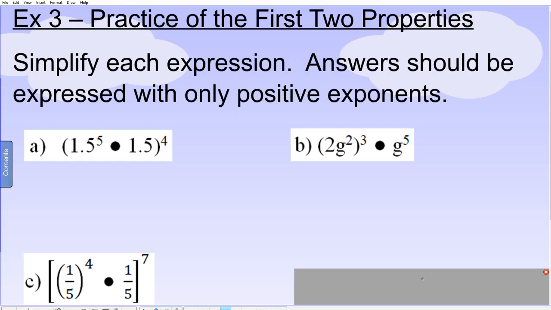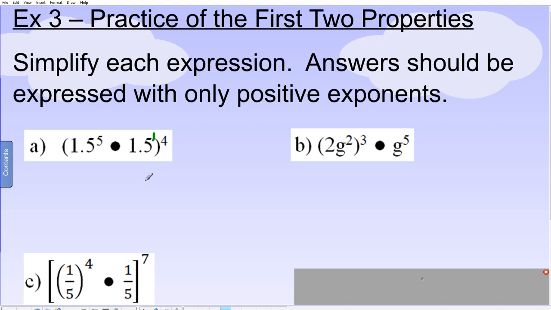So now what we're going to do is combine our previous examples together. So the problems are going to get a little bit more complex. They're going to have more stuff to them we have to think about and do. But it shouldn't be that bad. Okay. So here, I see I have some parentheses. I have an exponent on the outside, and I have 1.5 to the fifth and 1.5 to the first. I'm going to go ahead and throw that 1 in there because I'm pretty sure I'm going to need it.